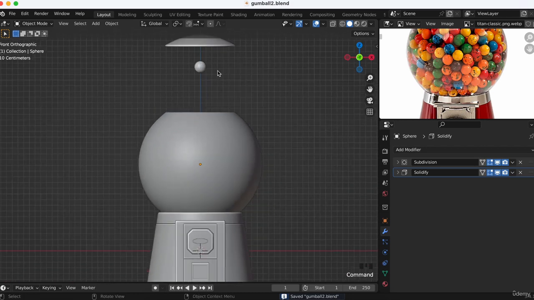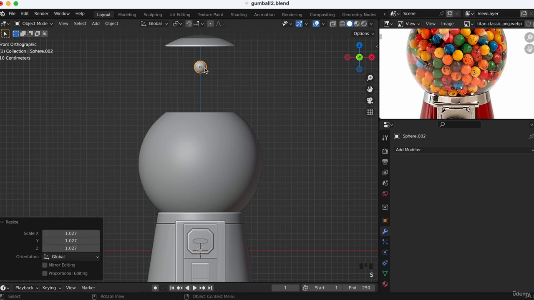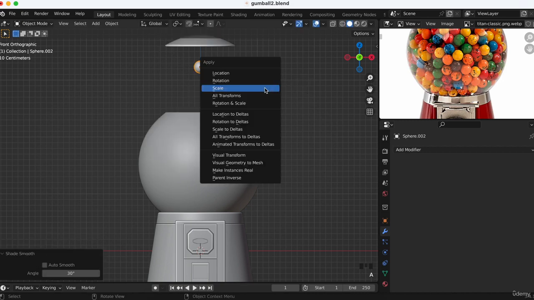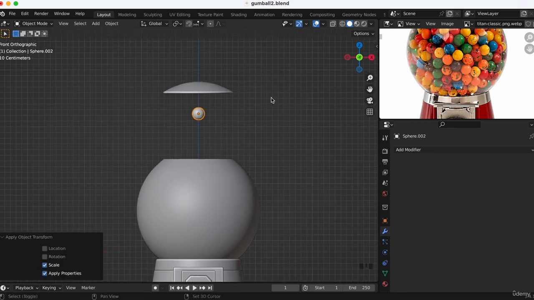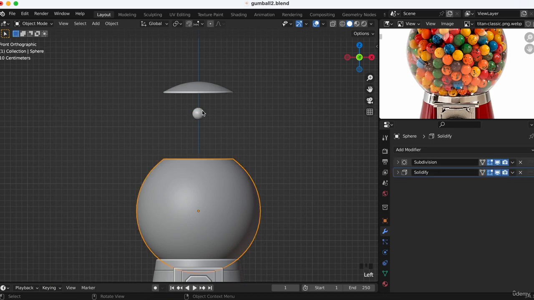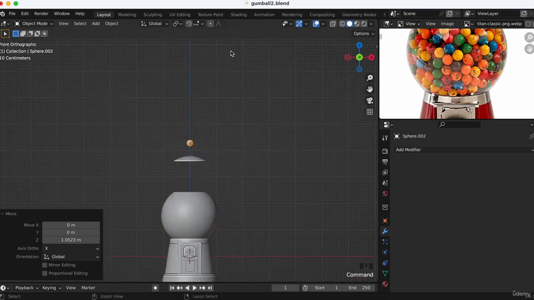So the gumballs, I think this size is good. Right click, shade smooth, we can apply the scale, Command A, apply scale. And we're gonna put a lot more so it fills this. I'm going to put it here.